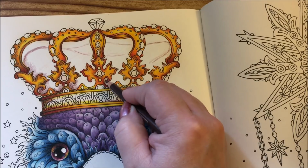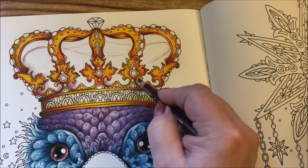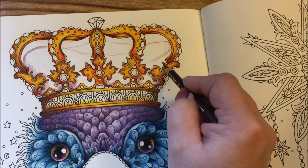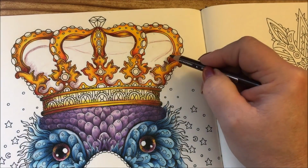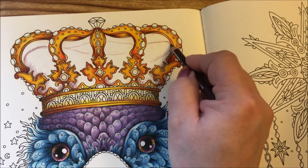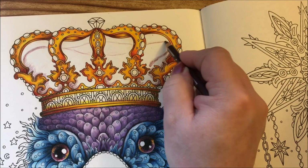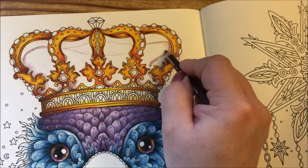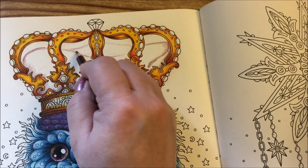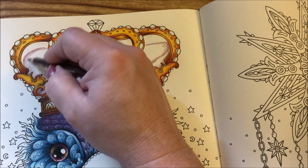And go down on this side. A little bit down here. And then both sides over here. And going up. Okay, and that crease will come down. And then we'll just be filling it in with color.